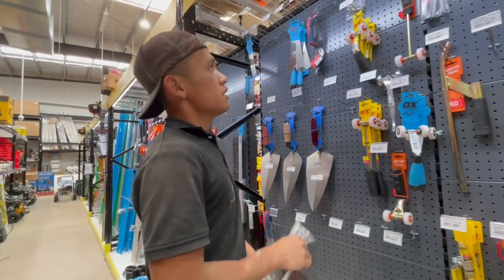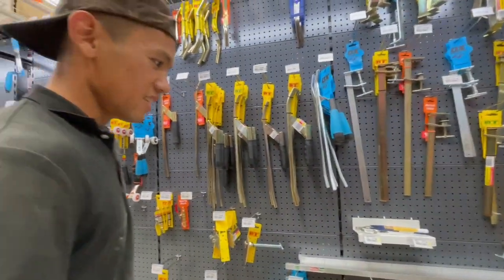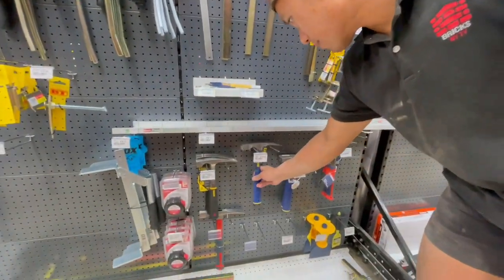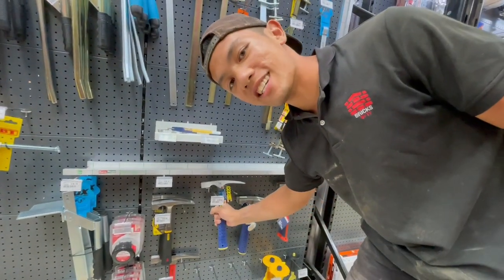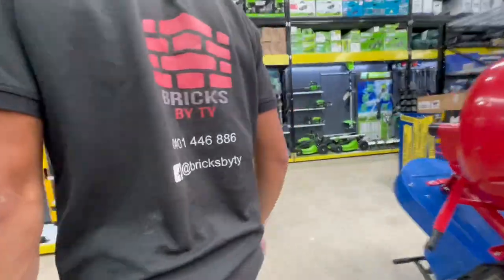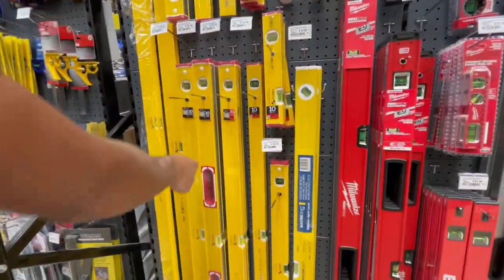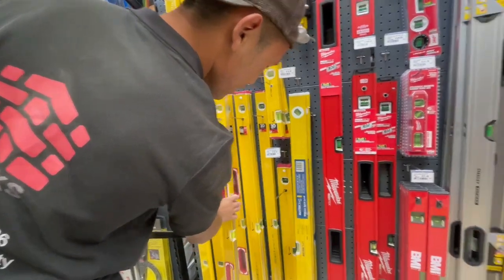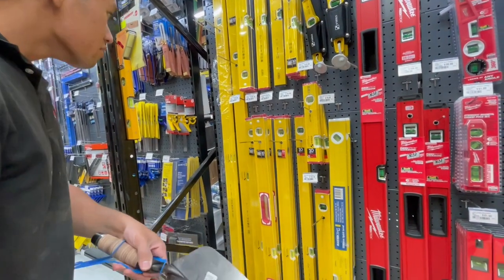So what else are we gonna get here for the fans? The level. That's about it, eh? Oh, they got a brick hammer. This is the brick hammer that I use. But sadly, that is not a part of the 1K giveaway prize. Oh, look at the magnet. Is it the one you want? Oh, no, it's not the magnet. It's just the handles on here. Anyway, we'll grab them.